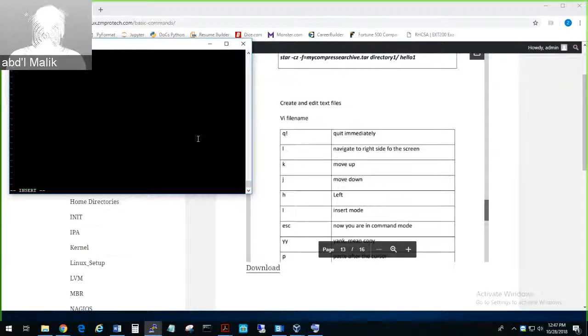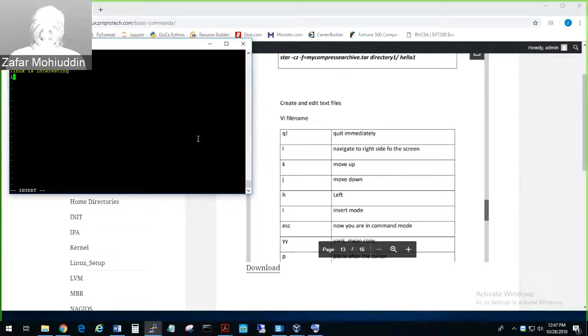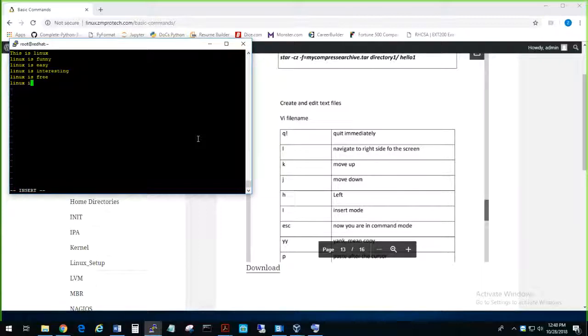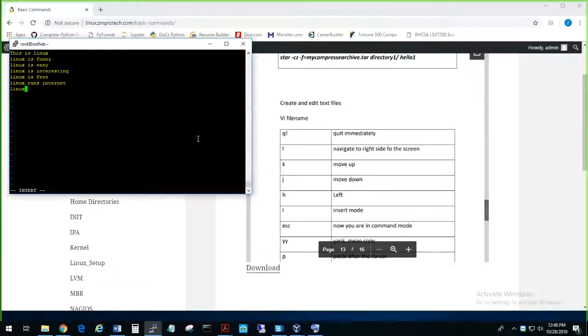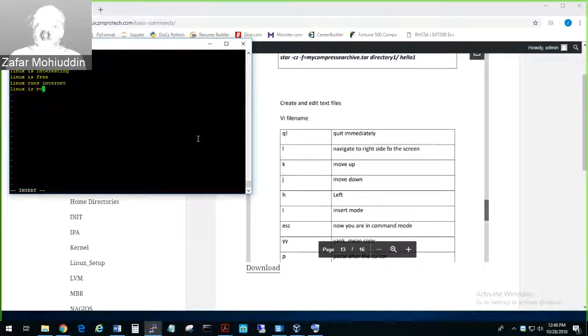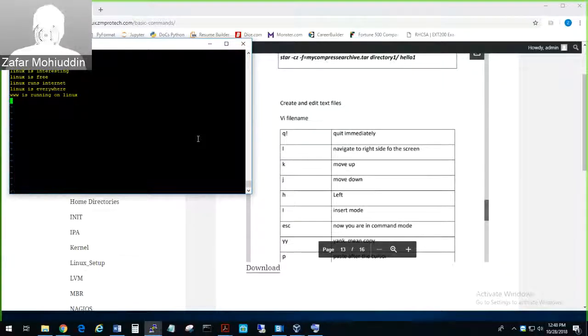Yeah, push i to insert. Okay. Go in there and type junk.